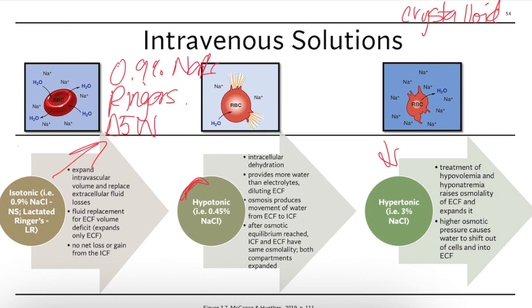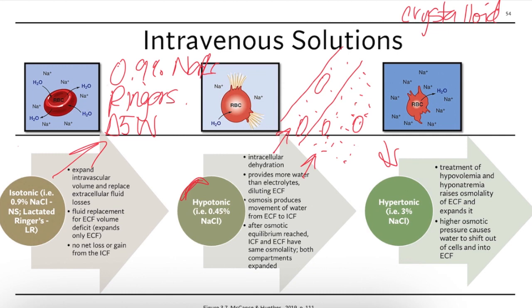We've talked about what happens when we give a hypotonic solution into the vein. Well, we've got a gradient inside that is less than or lower than what is outside. And remember that we're not just talking about that, we're talking about the difference between all three of these spaces. So here we've got the intravascular, here we've got the interstitial, but don't forget we also have cells, and we have cells that are inside the blood as well.